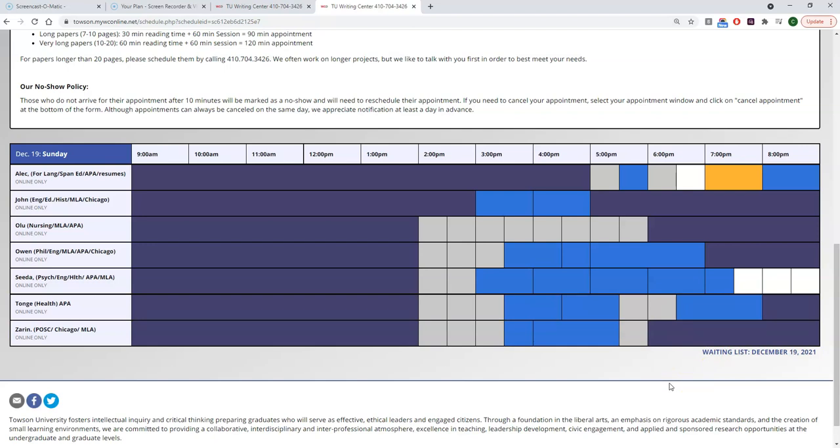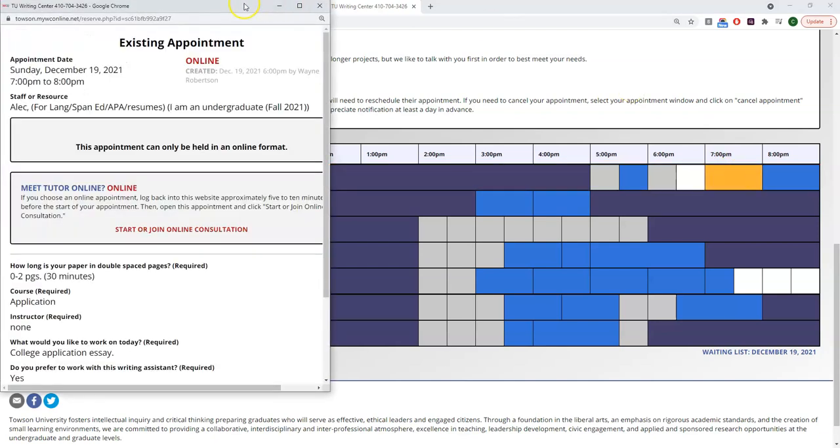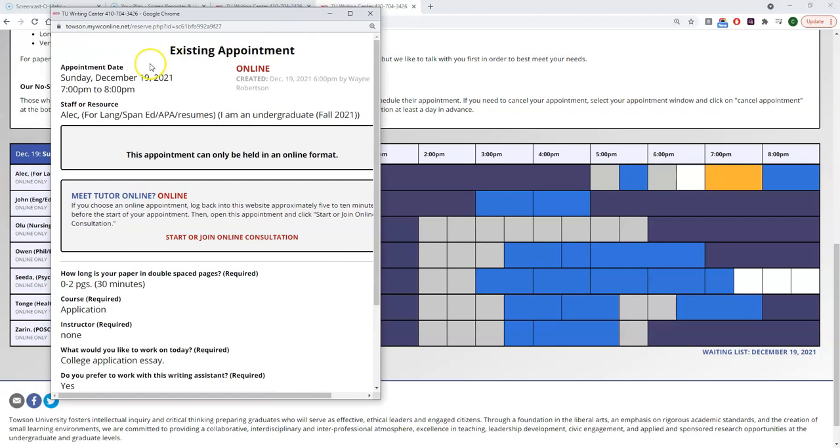So if you were to forget, for example, you signed up for a time on Tuesday and you thought, oh man, who did I sign up with again? You just would have to go to Tuesday's schedule and your session would be the bright yellow one. Then to meet with Alec, so let's say I'm going to go have some dinner. I'm going to come back at 7 o'clock to meet with Alec. At 7 o'clock, all I would do is click on that yellow box and the same form that I filled out would pop up.